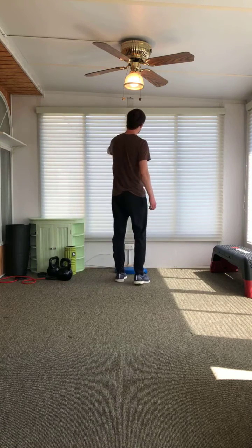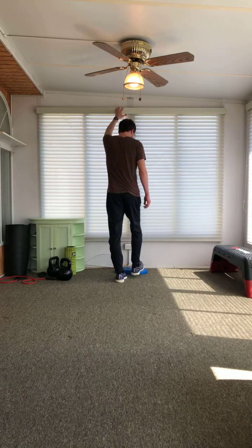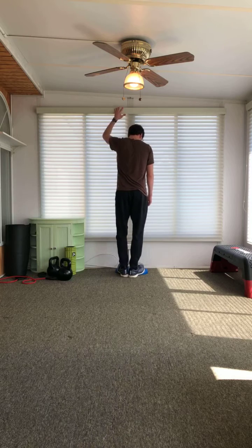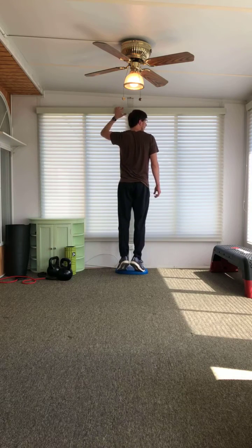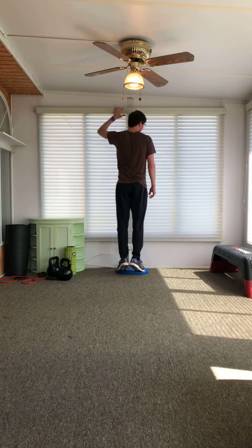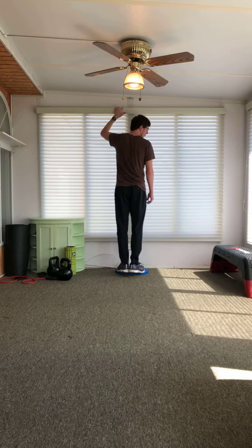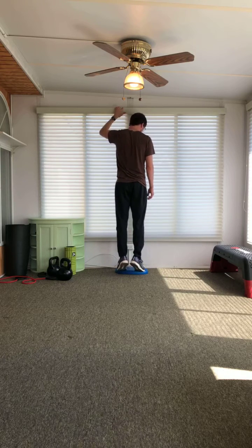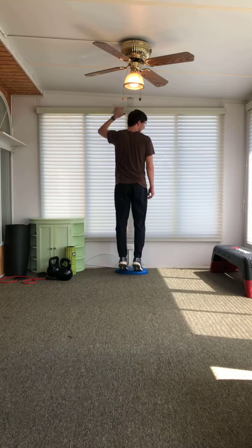My calves are a little sore from all that walking that I've been doing, so I'm just going to do the 10 reps here. I'm going to start with toes out on this, and just full repetitions. No hurry on them, nice and controlled the whole time. But just getting that full range of motion, or as much as I can. If you're on the floor, you just do the best you can with that range of motion.